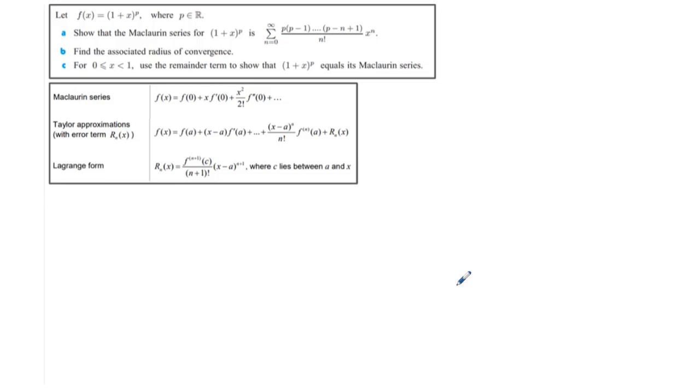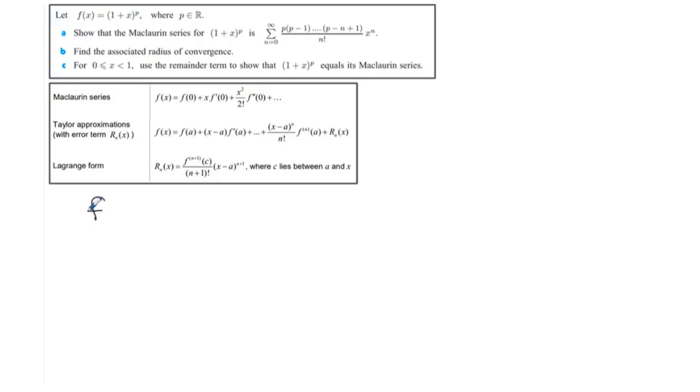So firstly, if you're doing a Maclaurin series, we start in the same way with f of x. Remember, for a Maclaurin series, we need f of 0, f dash 0, f double dash 0, and so on. Look to find a pattern and then try to define it as the nth derivative. And we're going to need the (n plus 1)th derivative as well if we're going to do the error term. And also, once we're finding the radius of convergence, if we're going to use the ratio test, we're going to need the (n plus 1)th derivative for that as well.